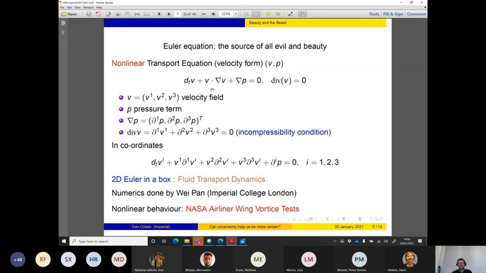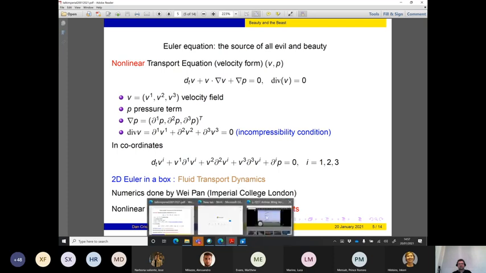linearly. We are getting to grips with understanding what happens when things increase exponentially because of the current pandemic. But this is super exponential, right? So this can lead to a super exponential increase. By the way, I'll show you lots of numerics here, and all of these numerics have been done by our excellent research associate Wei Pan, who works with us on a related project. So in order to show you exactly what sort of nonlinear behavior we can expect from an equation like that, I picked up a short movie from YouTube.